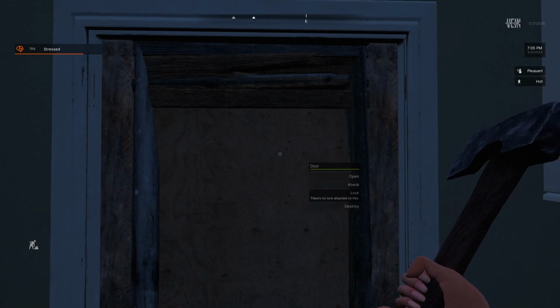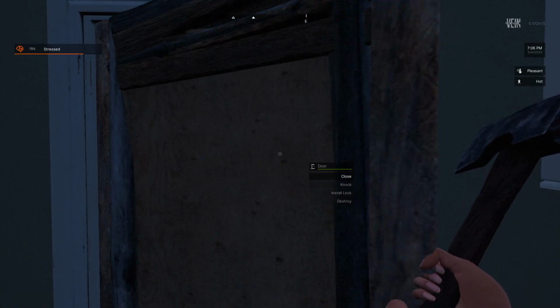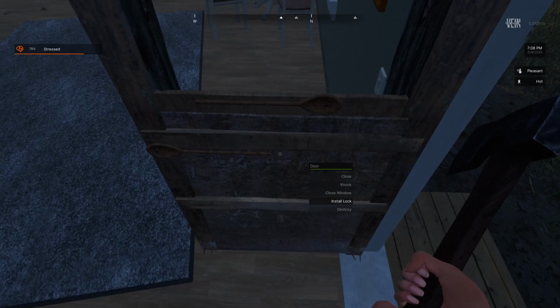So, see? Oh no, whoops. Oh, I can't open the window. Open. Knock? Lock? No, don't tell me I did it again. Close. Open window. What is going on here? Is this a bug?